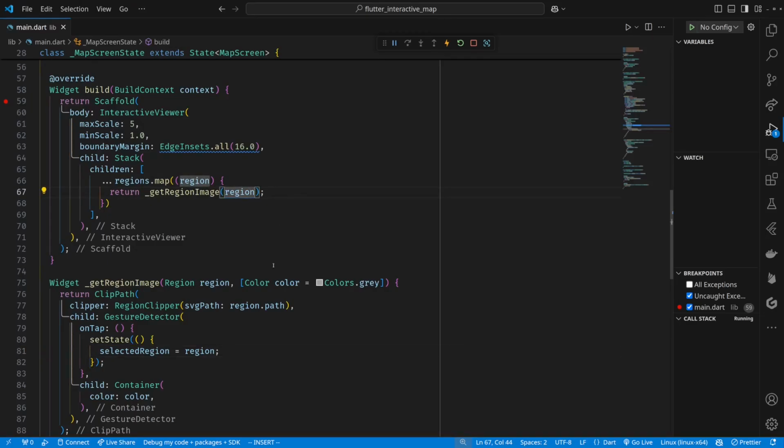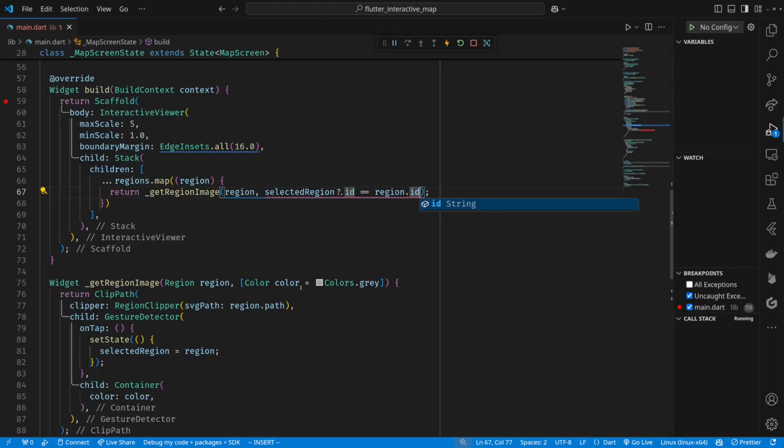and here what we want to do is, while sending the color, if selected region is not equal to null, let's do this: selected region dot id equals dot id.